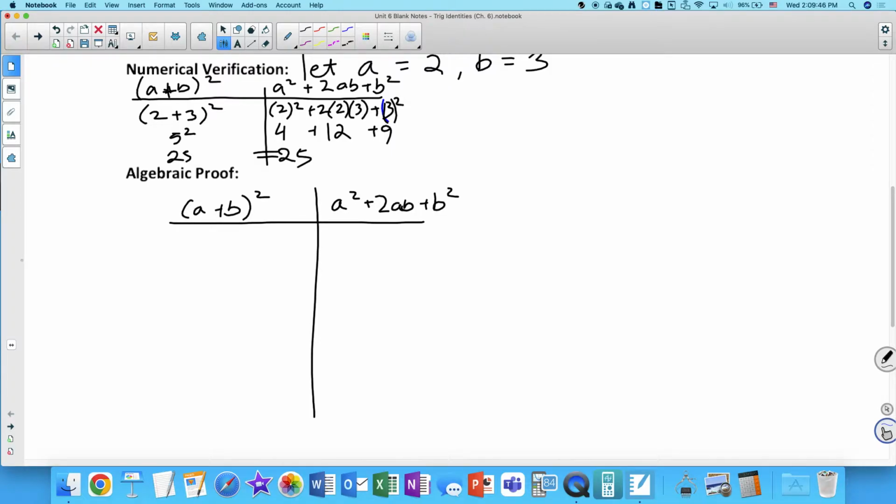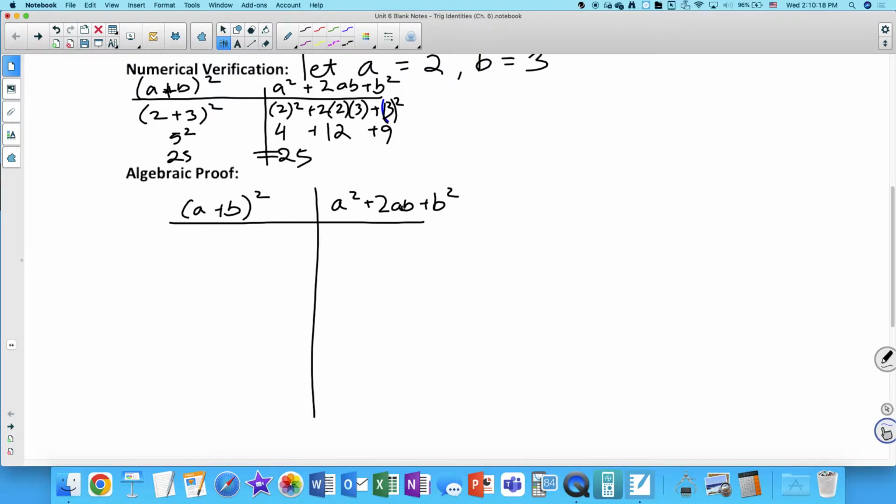So sometimes when you're doing an algebraic proof of an identity, you will just work with one side and manipulate it into becoming the other side. Sometimes you work with both sides and get them both to be some other type of expression, and show that those two expressions are equivalent to one another. With this particular one, my inclination personally would be to just work on the left side and expand it and show that when expanded, this (a + b)² is in fact equivalent to this.